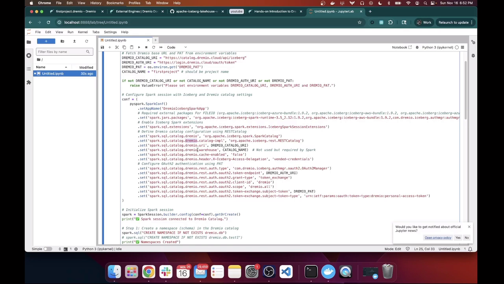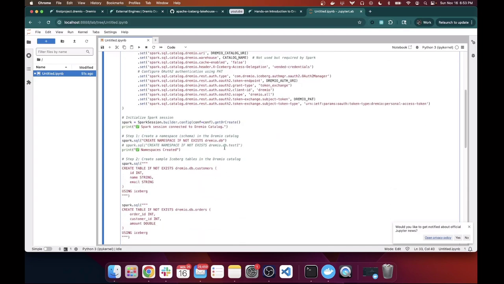Okay, so if I really wanted to match what I'm seeing in my Dremio UI, I would probably be better off calling this first project, so that it matches my project name. So that would be first project.dremio.finance, as far as the relative namespacing. But basically these settings are going to generally be the same afterwards. So if you have this code, this will work.